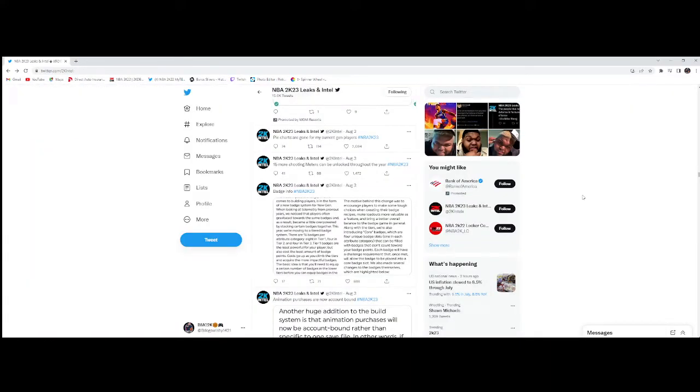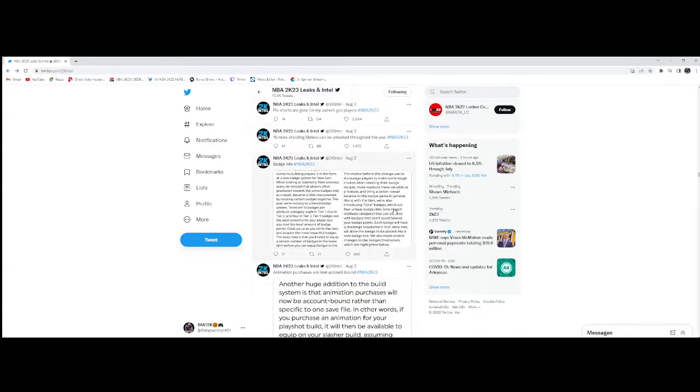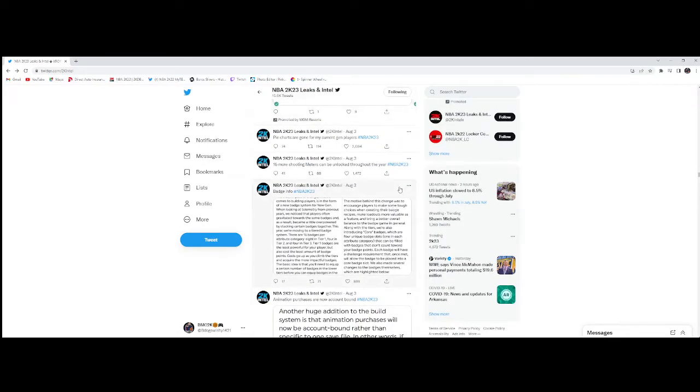So basically, these badges that are the most overpowered badges, or what people considered overpowered, you're not going to be able to have access to those badges until you have a certain amount of the lower badges, or badges that people consider not as powerful. And so, I mean, low key, that is a W. It means that your build will be at its most powerful when you're done grinding it out.